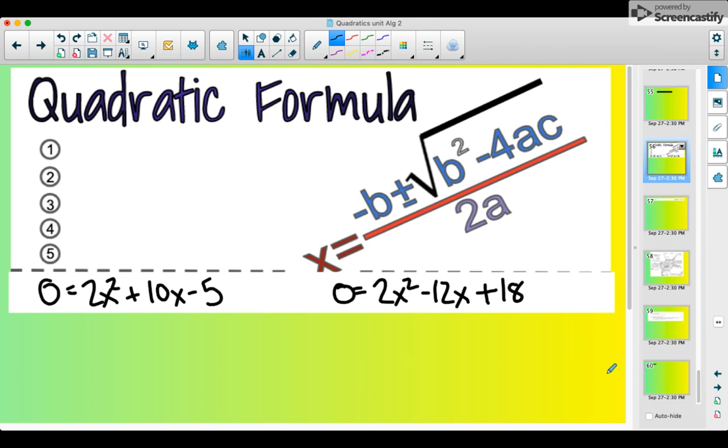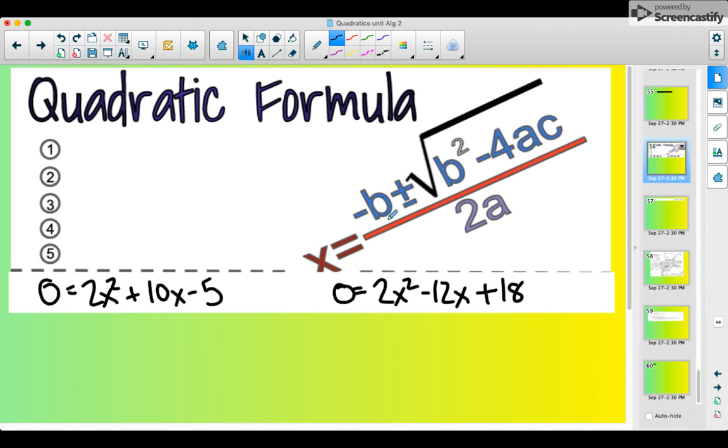All right, so we're just going to do a quick refresher on the quadratic formula, just in case you had a little bit of trouble with this one. So again, this formula here is the quadratic formula. Now, this has been figured out by someone else for you, so you don't ever have to derive this formula or come up with it on your own. You can just use it.